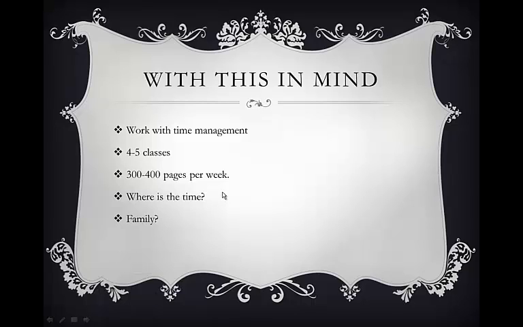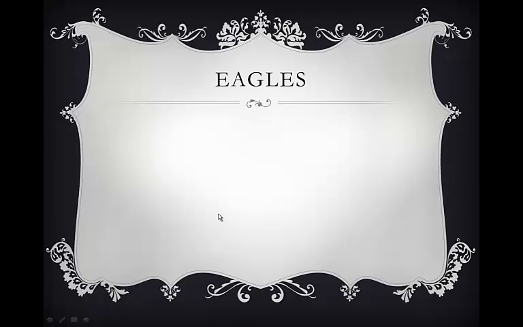Okay, with this in mind, what happens when you have a family? One way dogs serve humans. What happens with work? Sometimes we run into problems because we overextend ourselves. Additionally, dogs have served humans as companions, they also assist people. And we'll come up with some ways. We can't give you more time, but we can, and they come up with ways where you'll work smarter and not harder. Here's our 3 major supporting details. With this in mind, we'll think back to the Eagles who said, "What can you do when your dreams have come true?"